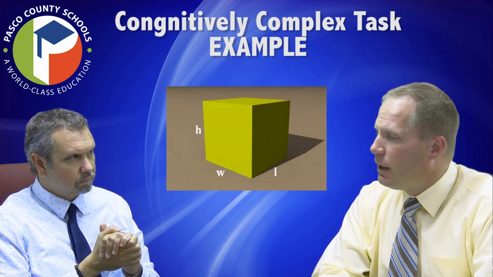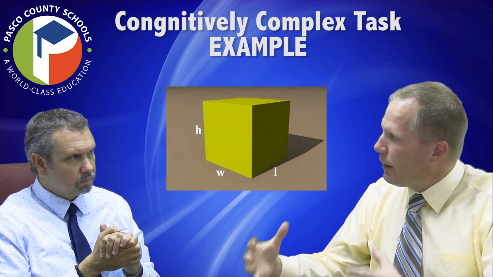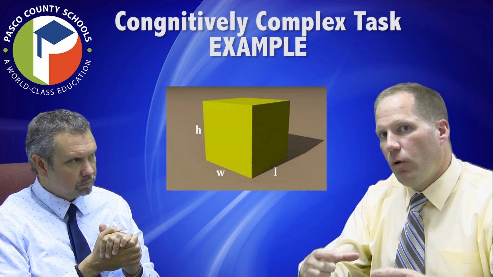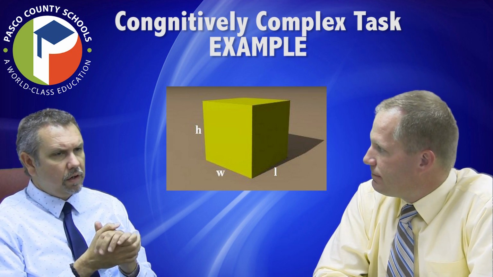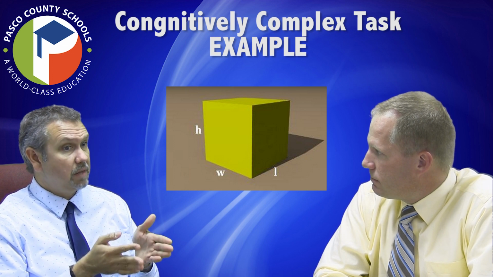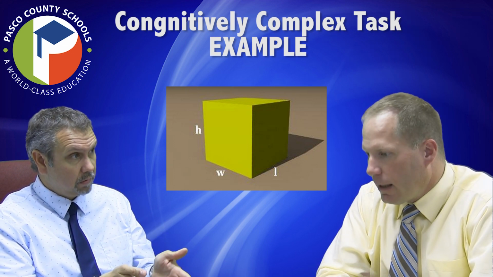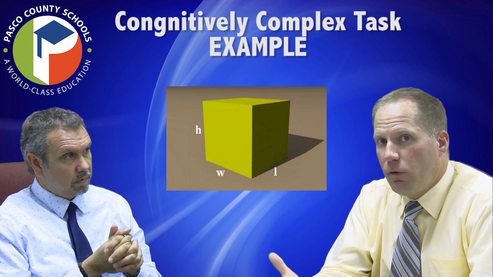And then the third time, I gave them their third box. I had them go back. This time they couldn't write right on the box. They actually had to just use their formula to find the area of the boxes. So if I hear you correctly, what you're saying is that cognitively complex task was given to them at the beginning of the lesson? Yes, I did not tell them the word surface area, and I did not give them the surface area formula per the FCAT reference sheet. I just gave them the box, went over how we find the area of rectangles and squares, and asked them to find the area of the entire box.